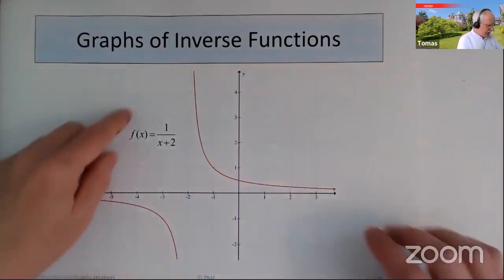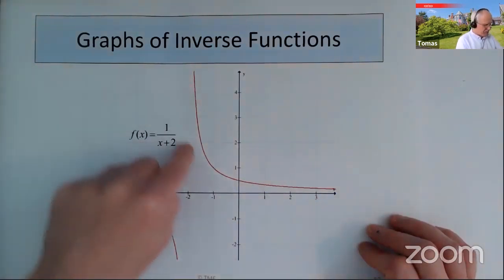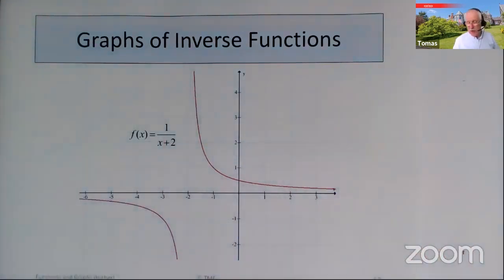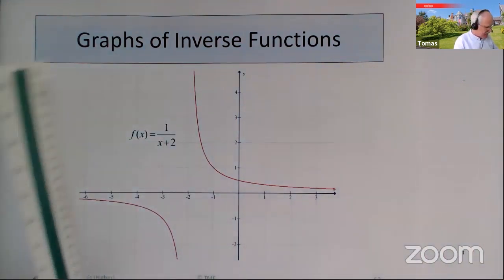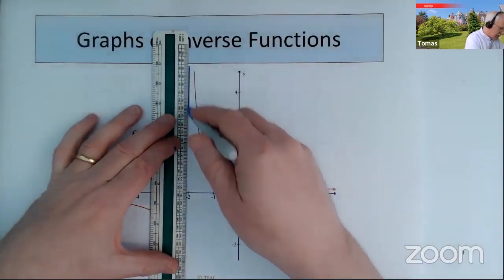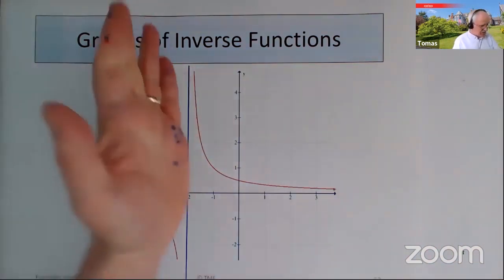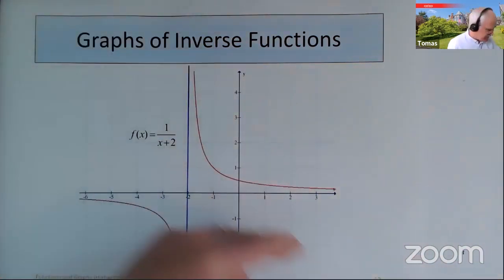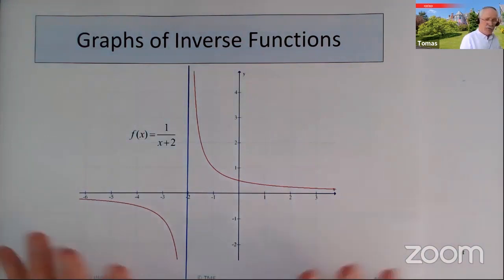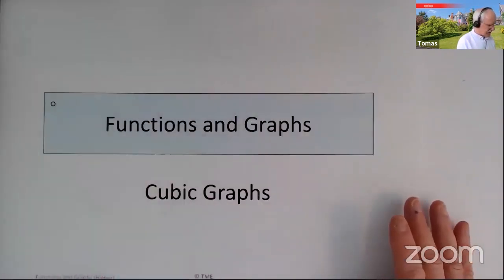And the graph, when I plotted it, turns out to be nice. It's a graph that has 2 parts to it. You don't have to do anything with it. It just draws nicely, and that's what it is. This point here is called an asymptote, because the graph never actually reaches it. It just nearly gets there and comes back from infinity at the other end. Nothing to know, just a nice graph. Plug the numbers in and draw it.